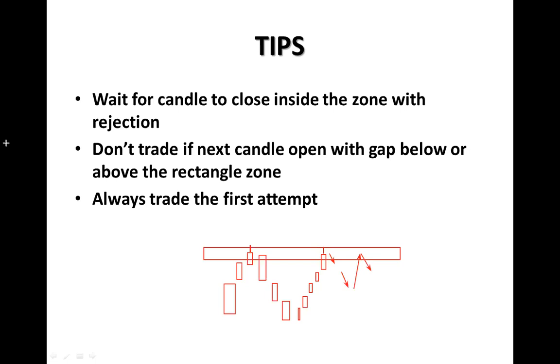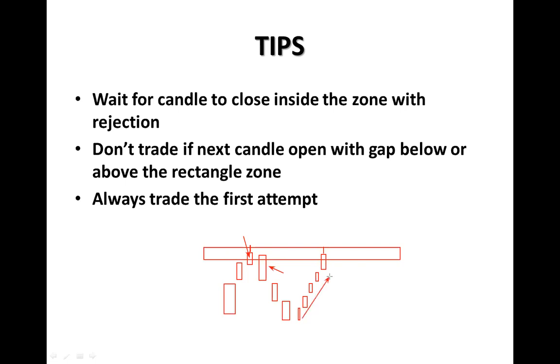But as a binary trader, you must not trade the second attempt. Don't pay attention to the second attempt. Always trade the first attempt. This is the first attempt when price reaches the zone. The first attempt is that the market got rejection and reversed to the downside. So you have already won this trade.